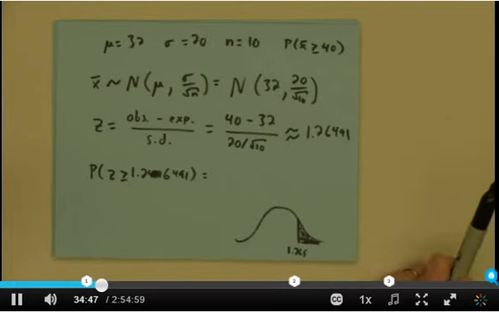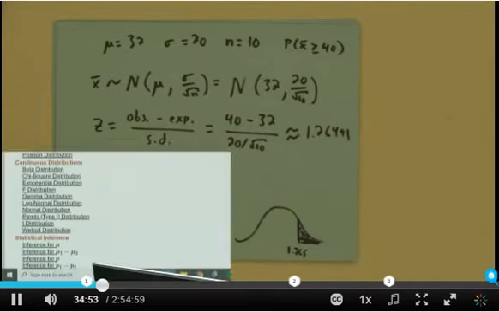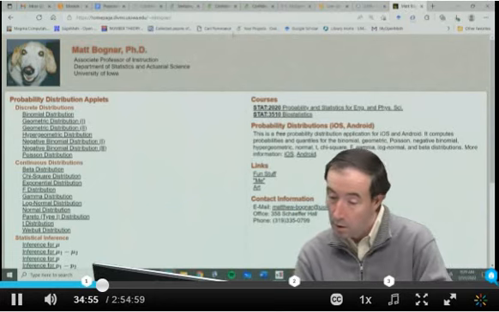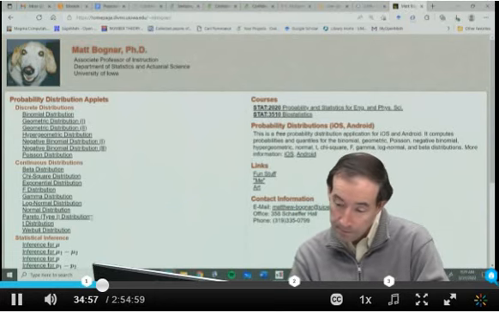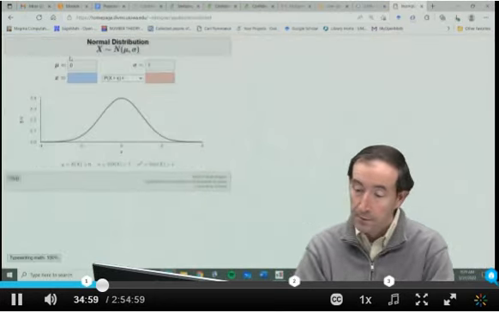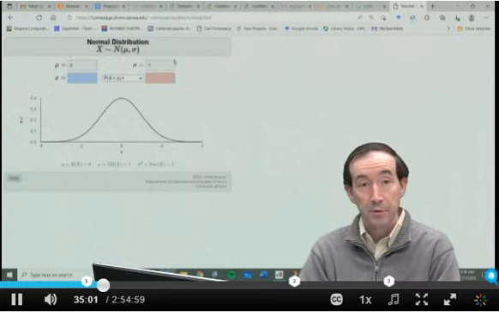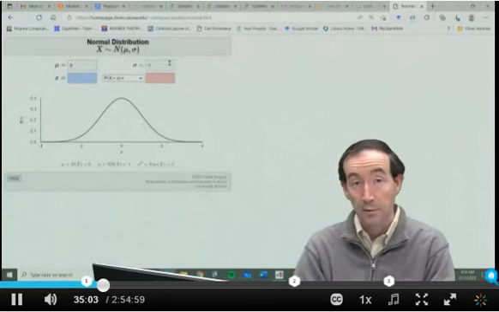I will jump over to Wagner's calculator. Let's jump to the computer if that's alright, so you can see how that calculation works. So I'm doing a normal distribution. For now, I'm just going to show you what the z-score, and then I'll show you how to do it without having to go through the z-score along the way.